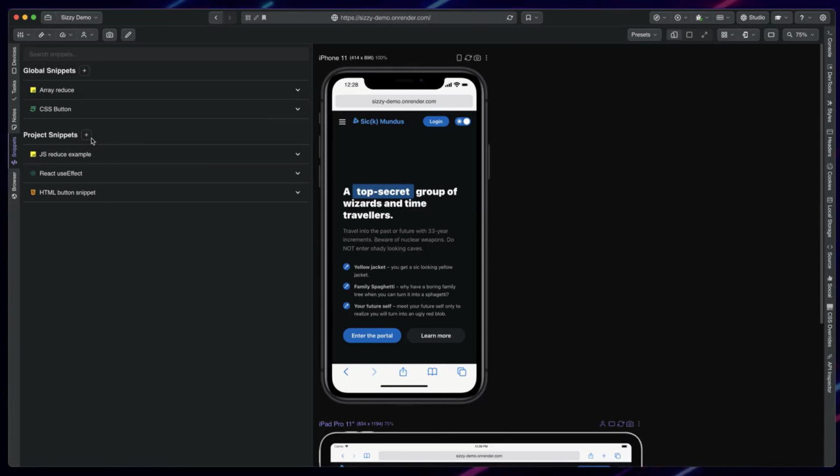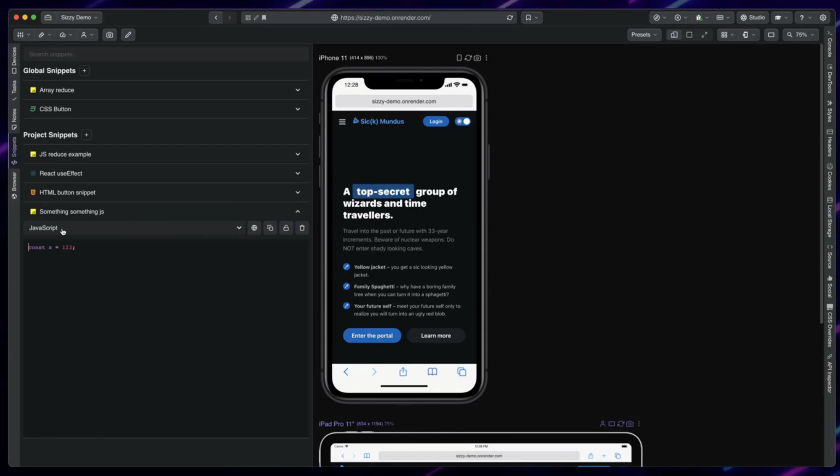So let's look at an example. I'm going to add a snippet. I'm going to give it a name, something JS, and I'm going to expand it here. And here I'm going to write something like super important that I want to store. I can easily copy it to my clipboard. I can lock and unlock it, like maybe it's something secret that I don't want to show in my recordings or my streams or whatever.